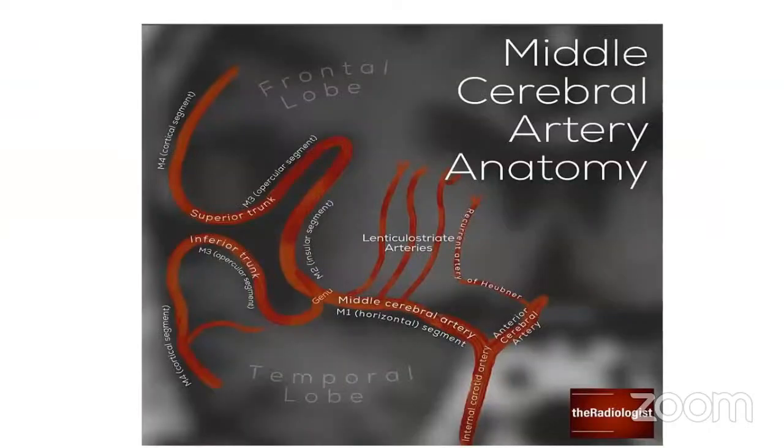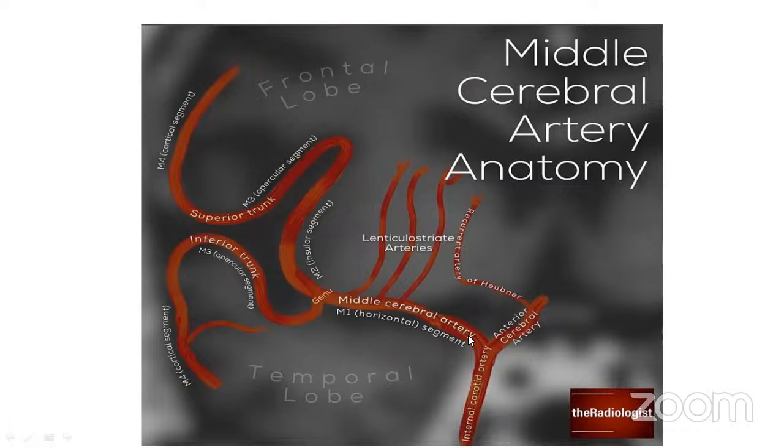If we start with the basic introduction, we all know that the internal carotid artery divides into the anterior cerebral artery and the middle cerebral artery. We have already studied the course of the anterior cerebral artery, and all these vessels supply different parts of the brain, as well as contribute to the circle of Willis, which is formed by the contribution from all these arteries. So today we'll be discussing the middle cerebral artery briefly.